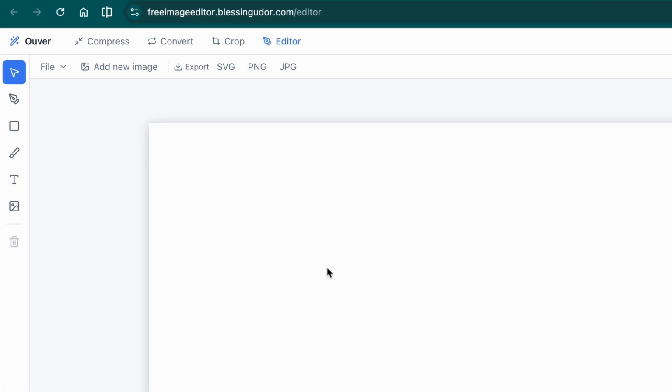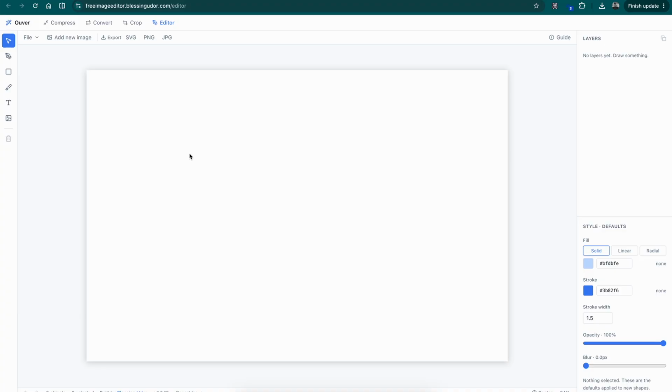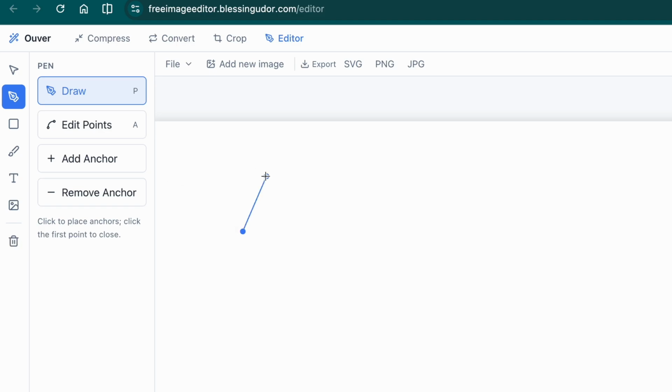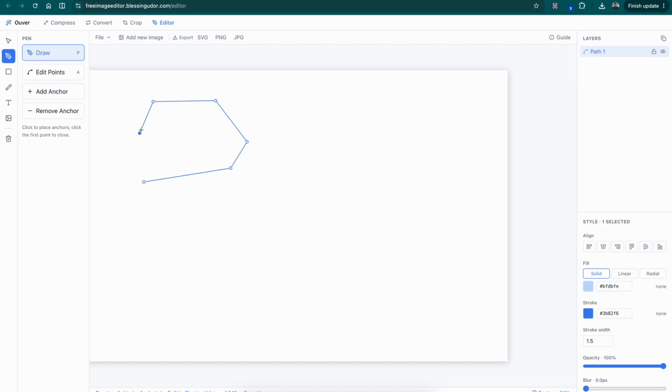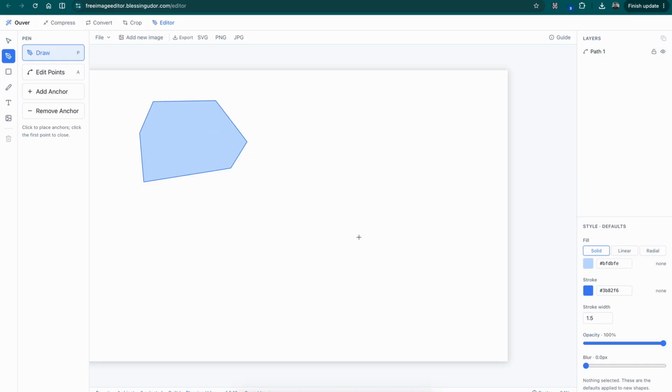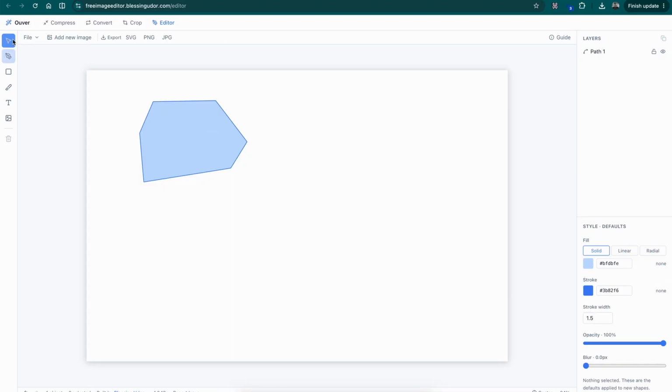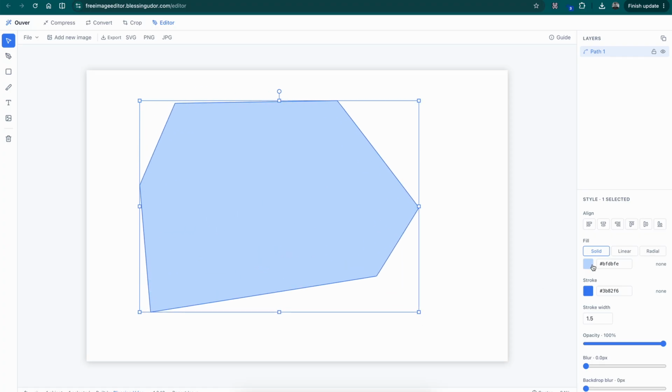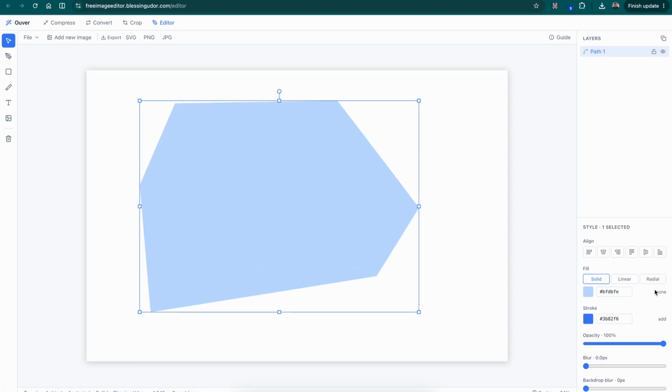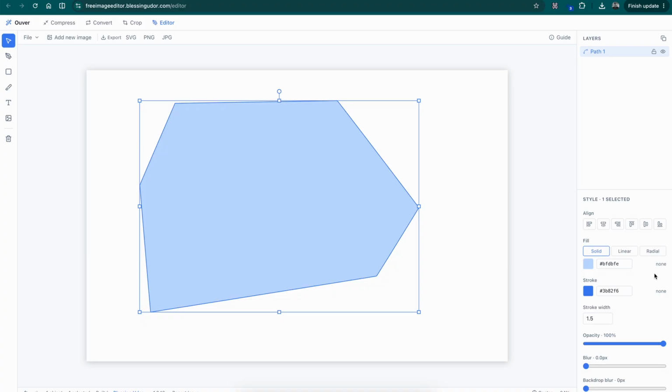So we have the select tool. This is what you use to select different objects. That's the way normal Adobe Illustrator or Canva works. And we have the pen tool, which you can use to trace out things. Then you close it like that. Let me delete that. So this is a shape that we've been able to create, right? And I can decide to remove the stroke, or put the stroke back and remove the fill.